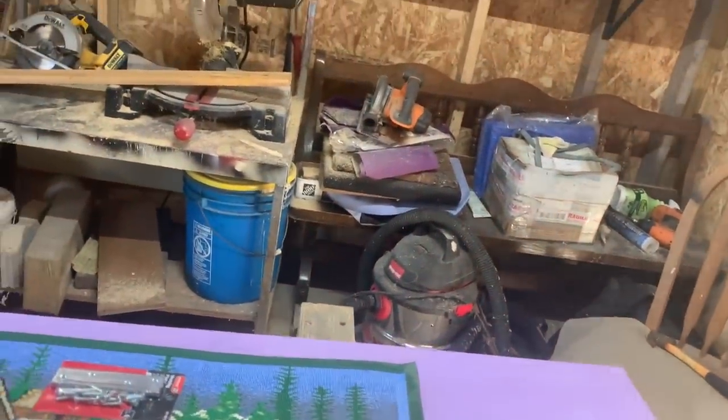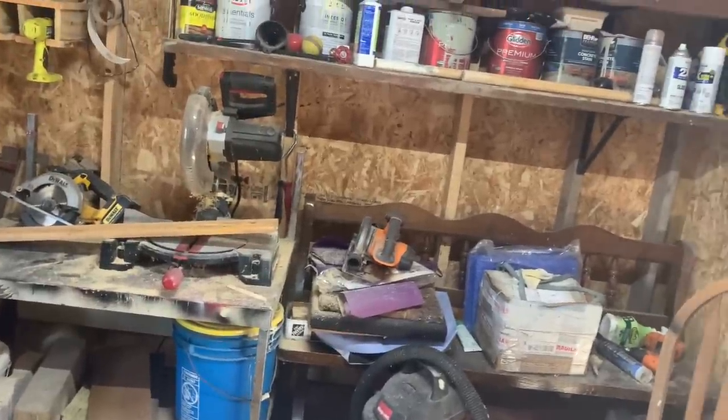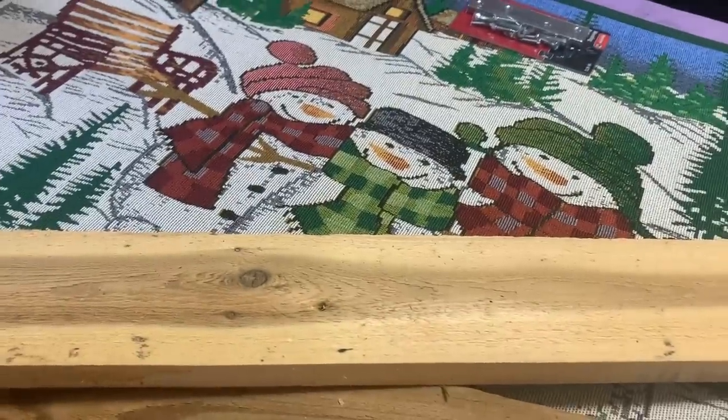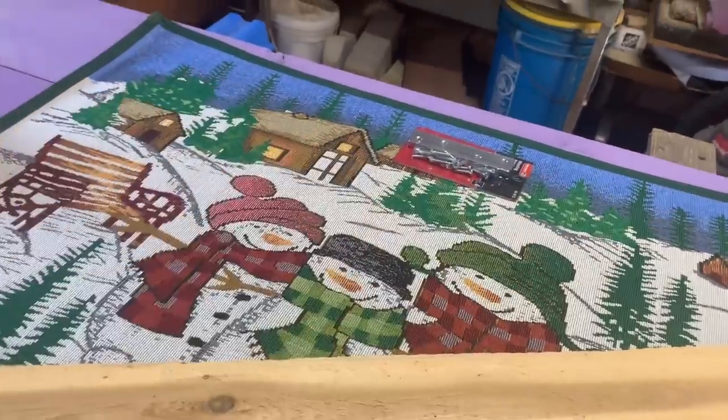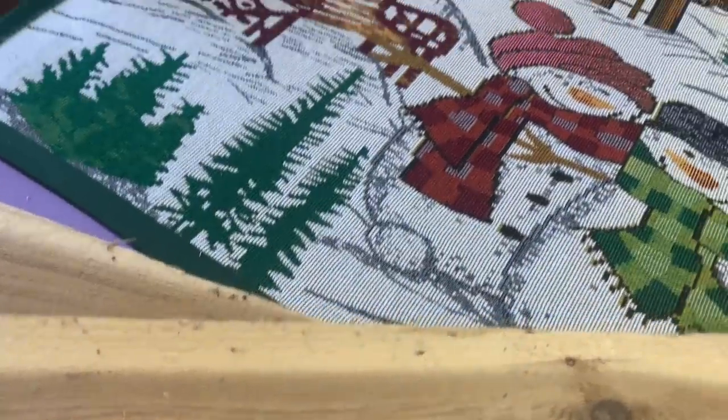And I paid $4.99, $5.99, whatever — it wasn't very expensive. So I'm going to use this because it doesn't matter — none of them are square — but this trim is three and a half inches. I can hide that unsquareness behind the trim. You'll never know it wasn't square. So I'm going to get started on that.